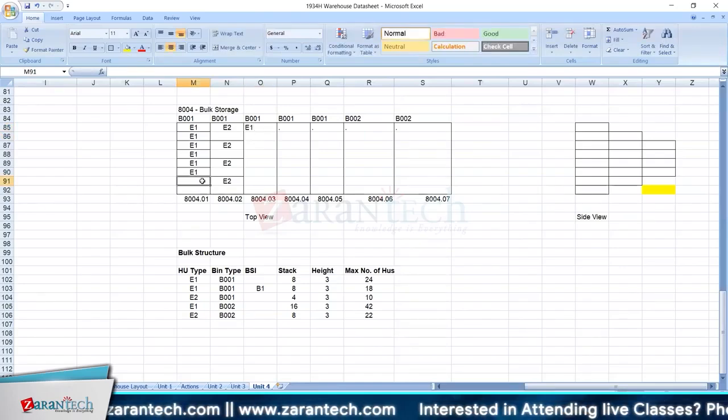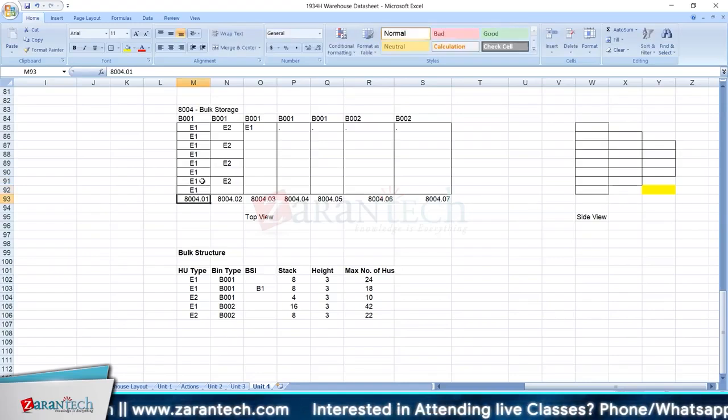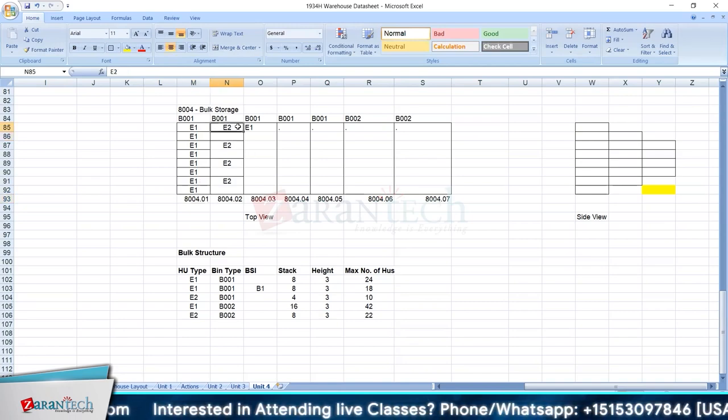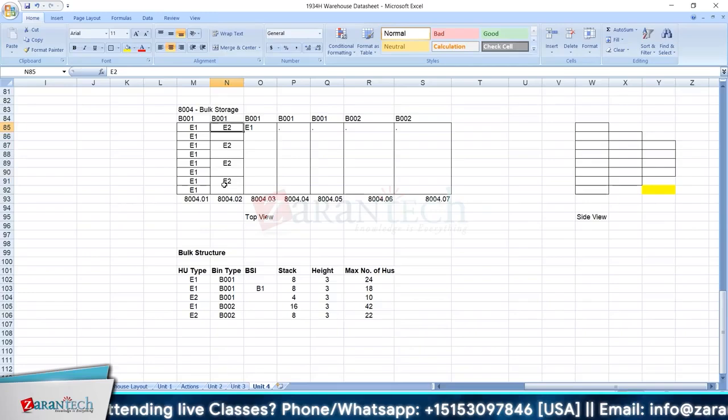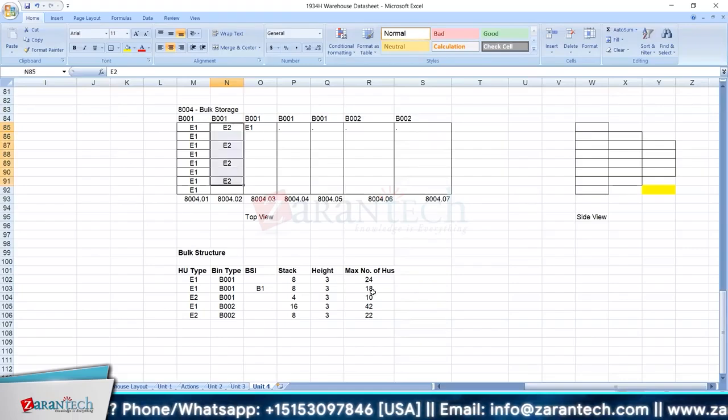Okay, let's say, and one more point you should consider here. See these bins, if an E2 pallet is stored here, now in outbound, let's say we take all these E2s out, it became empty. So next pallet can be E1. So the bin capacities will be changing. Now the bin capacity of 8004.2 is 10.